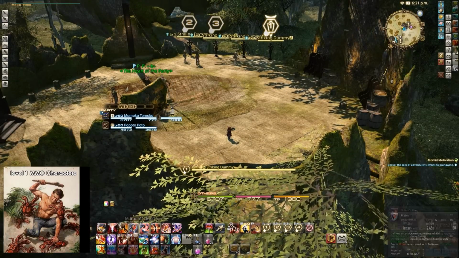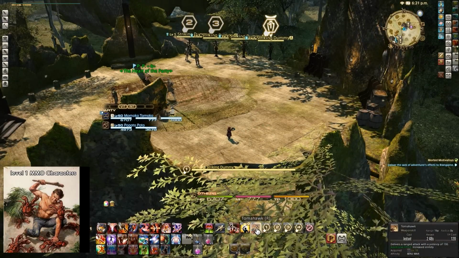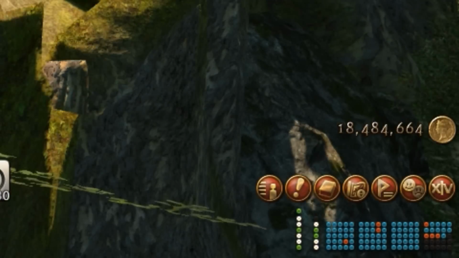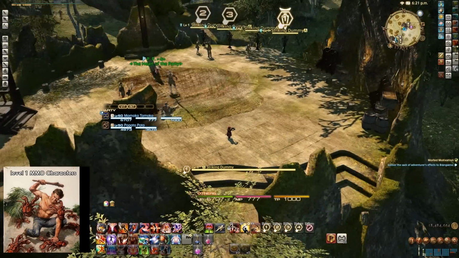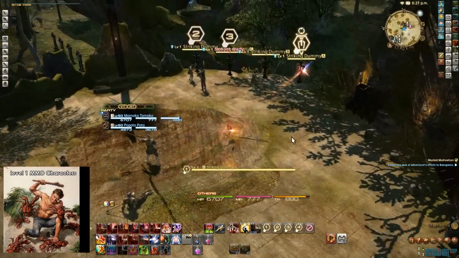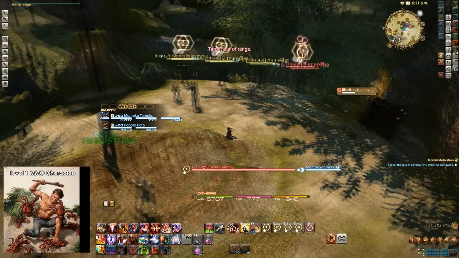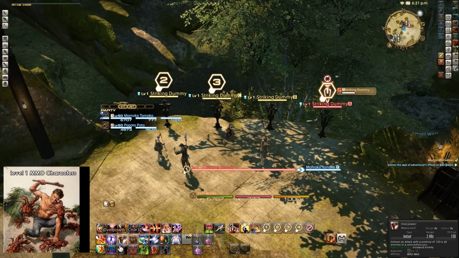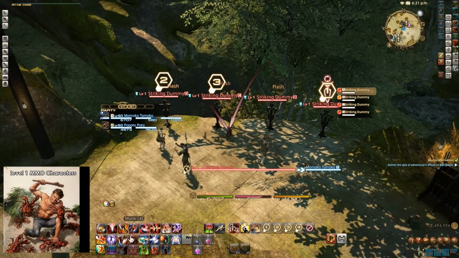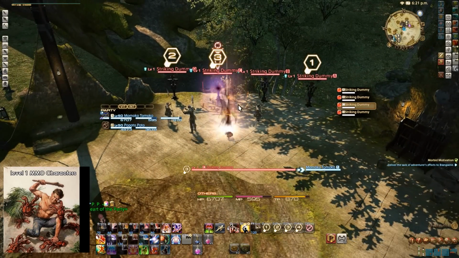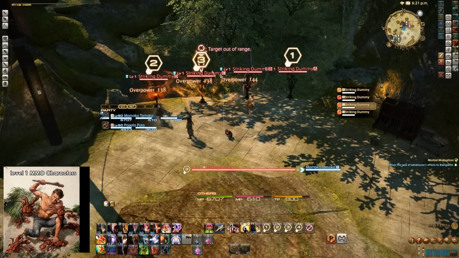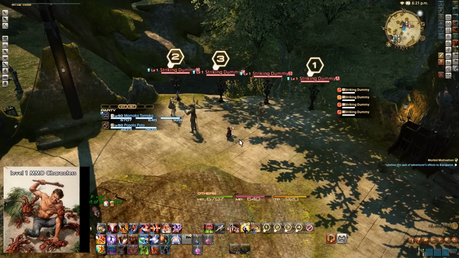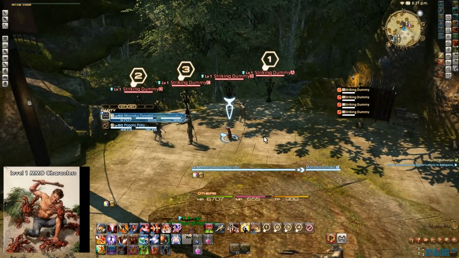And as you're running in, the first ability you want to use is, for Warrior, Tomahawk, and for Paladin, Shield Lob. You can see that the tooltip says increased enmity. So not only is it ranged, it also gives you a small enmity boost. So as you're running in, Tomahawk the first one, and then all the mobs, if it's in a dungeon, should all start running towards you. As they are running towards you, you want to use an AoE hate ability like Flash. Warriors have Overpower, which is also very good to generate hate. So once or twice of Overpower or Flash should give you enough starting hate over the DD so that no one's gonna pull anything off you by doing an AoE rotation or a healer casting a heal on you and stuff like that.